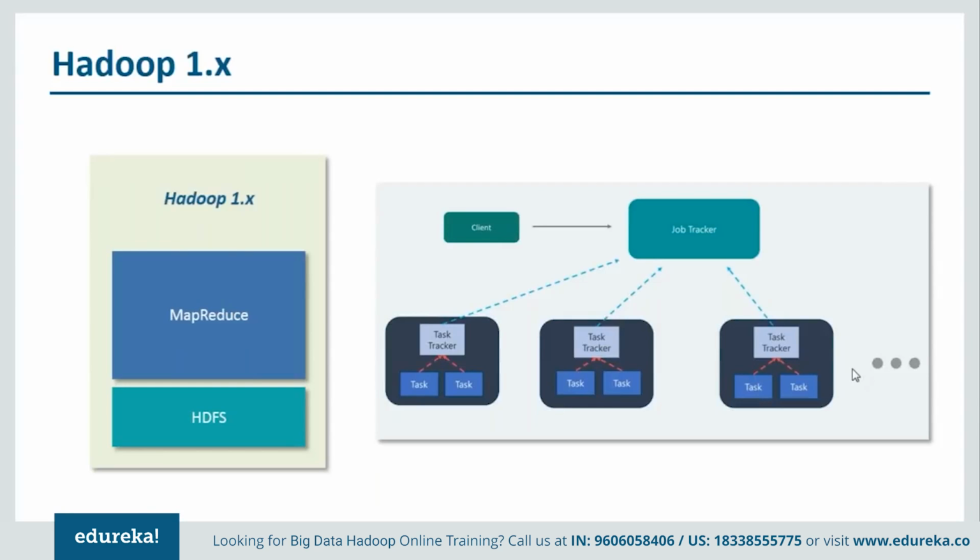As you can see in the right hand side image, the master process is the job tracker, which serves as the clearinghouse for all MapReduce jobs in the cluster. Each node has a task tracker process that manages tasks on the individual node. The task trackers are controlled by the job tracker. The job tracker is responsible for resource management, tracking resource consumption and availability, and job lifecycle management like scheduling individual tasks of the job, tracking progress, providing fault tolerance for tasks, etc. The task tracker has simple responsibilities like launching or tearing down tasks on order from the job tracker and providing task status information to the job tracker periodically.